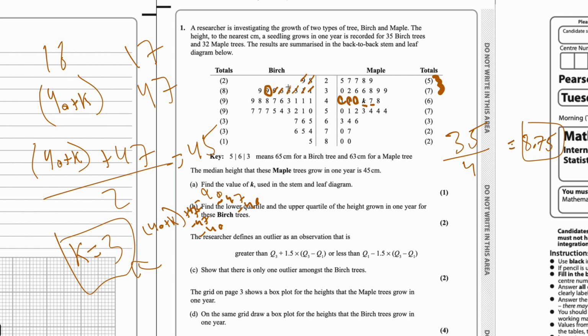So the lower quartile is 39. And for the upper quartile, well, we could count up from backwards. So 1, 2, 3, 4, 5, 6, 7, 8. This is 8 and this is 8.75 because we're counting from backwards. We start from the back, not the front. So it is 57. 39 is Q1 or the lower quartile. 57 is Q3, which is the upper quartile.